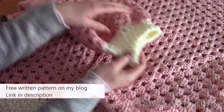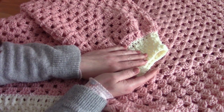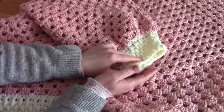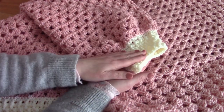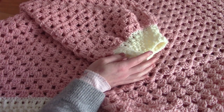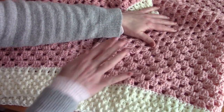There are inclusive sizes up to 5XL on my pattern. I will be making size S for this project, for this tutorial, but by looking at the pattern you will know how to make the size that you want, and it's a really easy project.